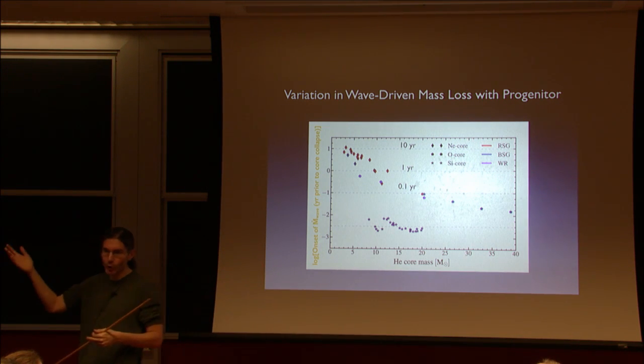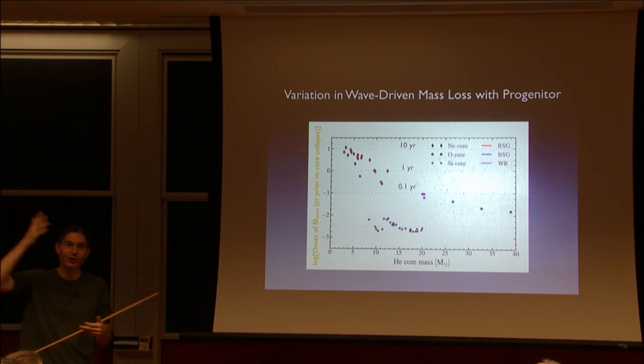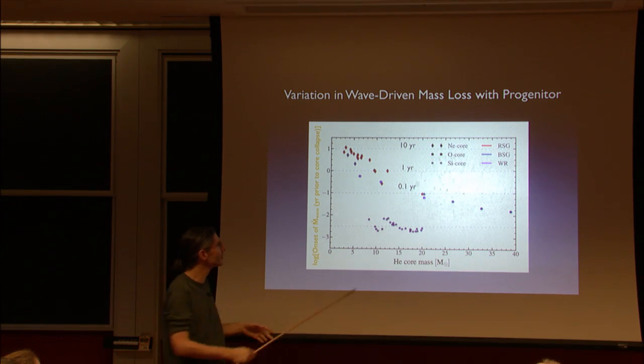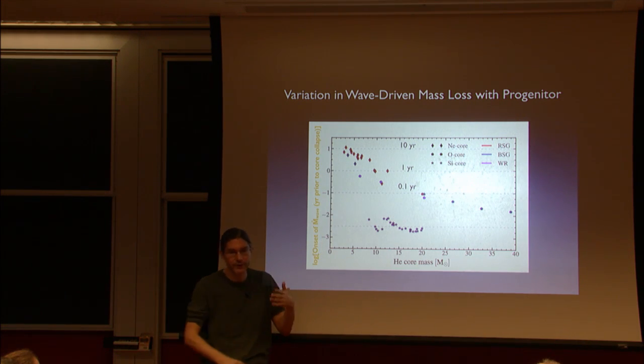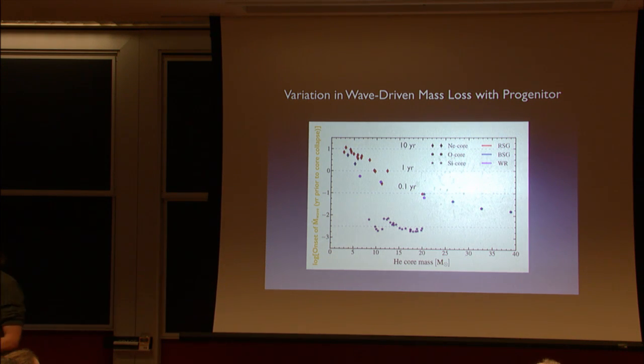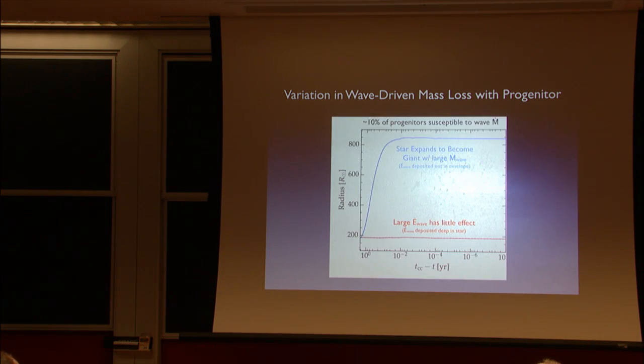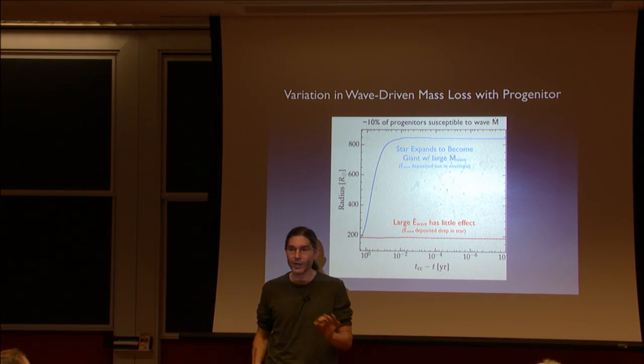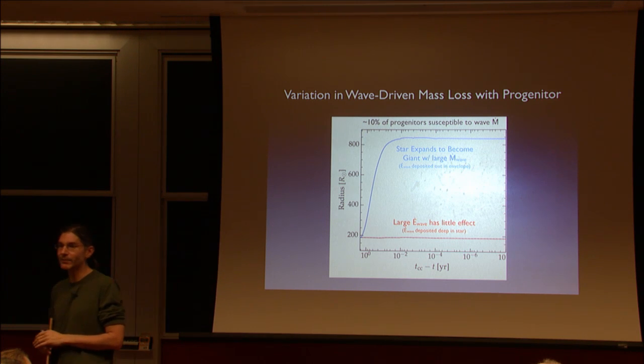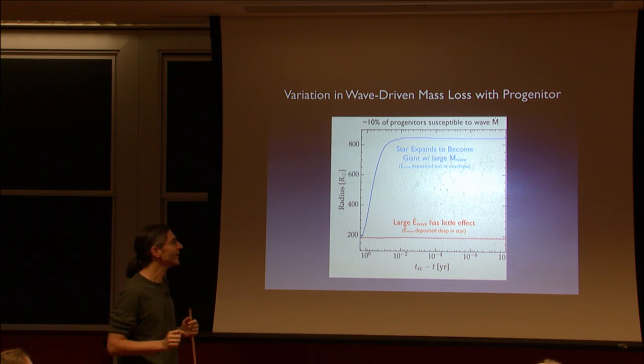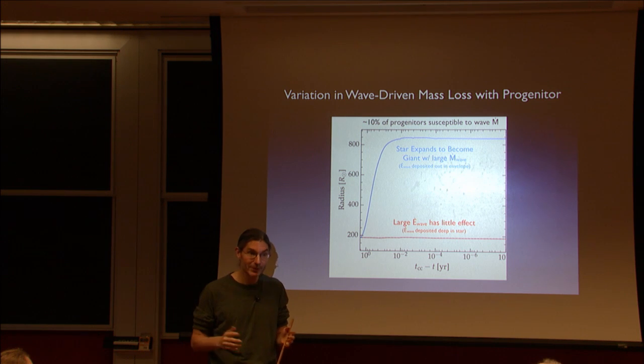That is actually true in late stages of stellar evolution as well as early stages of stellar evolution. And that's responsible for this kind of rough correlation. Your time is measured backwards from supernovae? Correct. This is time prior to core collapse. Exactly. The other thing to emphasize is that just dumping energy into the envelope prior to core collapse doesn't guarantee that you unbind the envelope.